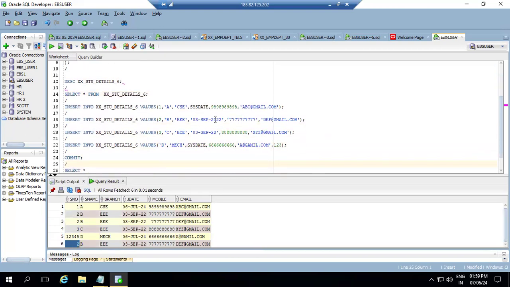So as I told, under our conversion function, we have the date format over here. First it is the date, next it is the month. You are going to enter the month as the first 3 letters. For September, you mention it like SEP over here. Then a hyphen, then the year, 2022. This format also it will accept, or if you enter in this format, it will accept here.